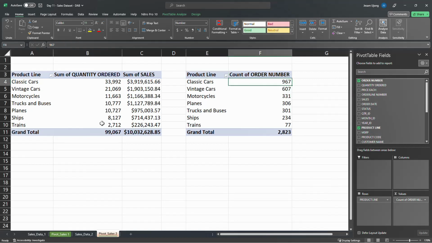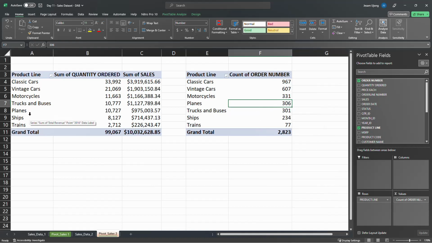This is sorted from the highest to lowest. This is sorted from the highest to the lowest here. So, quantity ordered. We see here that for classic cars, the number of orders was 961, right? Vintage cars 607, 331, 306.